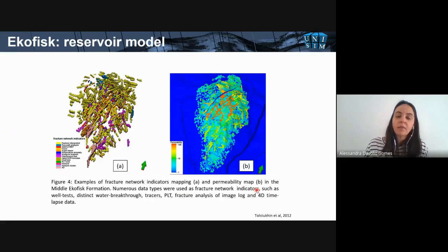So it's a very complex procedure they are doing, because they integrate the 4D seismic in the data simulation, but also in the geological modeling. So that's the fracture networks, and they use the 4D seismic information to draw the fractures. So they could see some features indicating the fractures, and then they give some levels of certainty. So when they were more certain about these fractures, they used it as a hard data to generate the geological models. Okay.